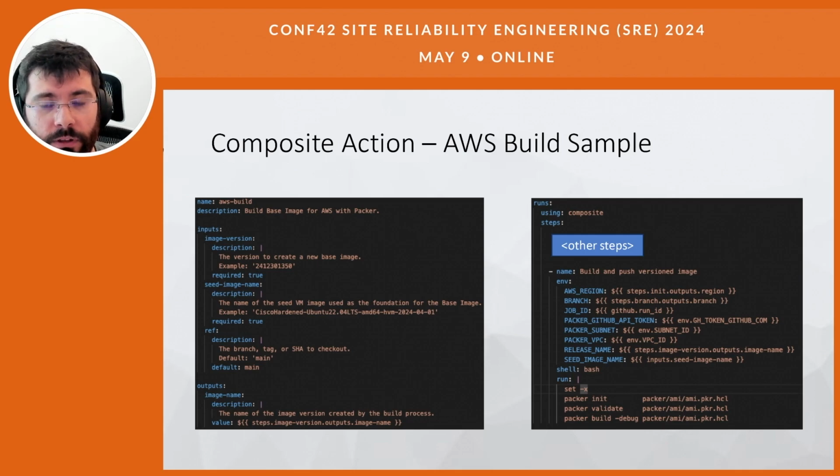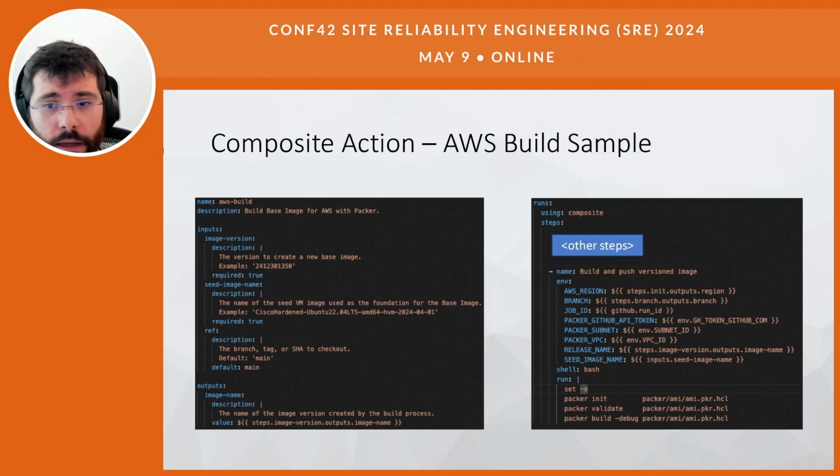And you are using the runs, using composite, this is the syntax. So if you want to know more about the syntax, I recommend you go to the GitHub documentation. It's well documented and very simple to implement. It has some very nice examples of how to implement, and you can use the GitHub SaaS to test by yourself.